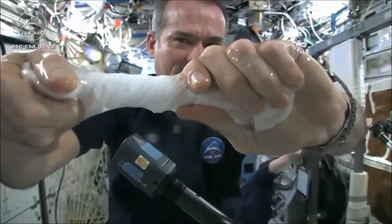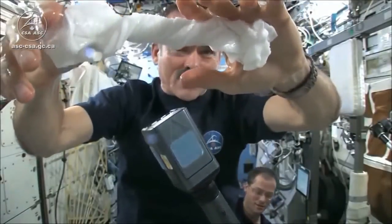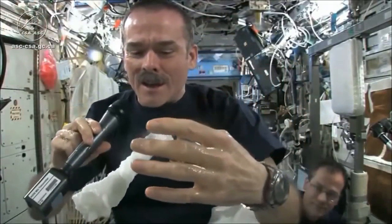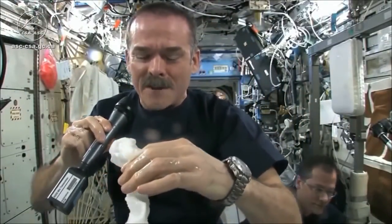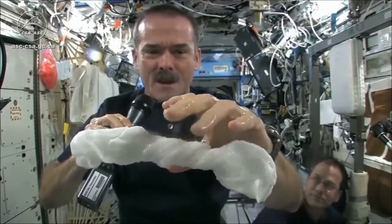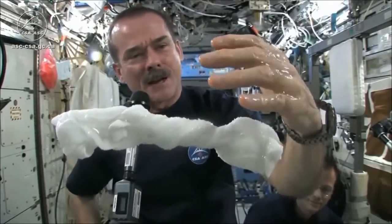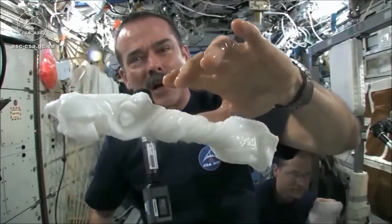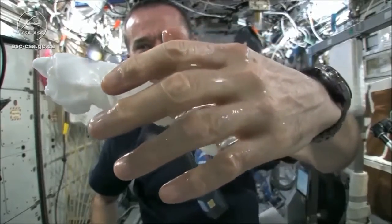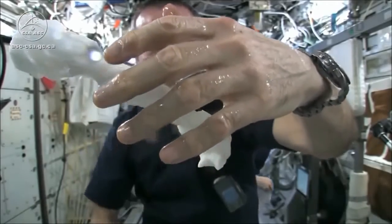And if I let go of the cloth carefully, the water sort of sticks to my hand. Okay, so the experiment worked beautifully. And the answer to the question is the water squeezes out of the cloth, and then because of the surface tension of the water, it actually runs along the surface of the cloth and then up into my hands, almost like you had Jell-O or gel on your hand, and it'll just stay there.